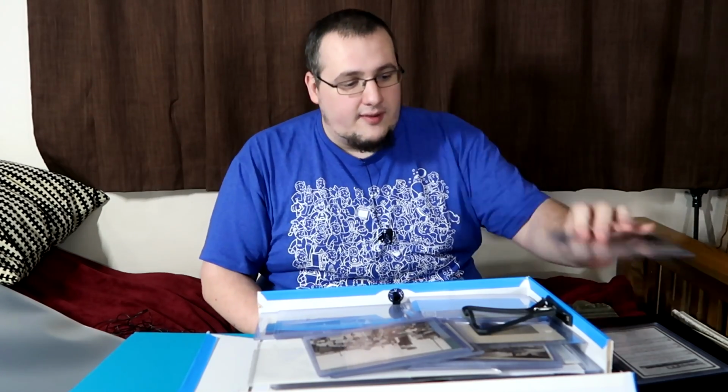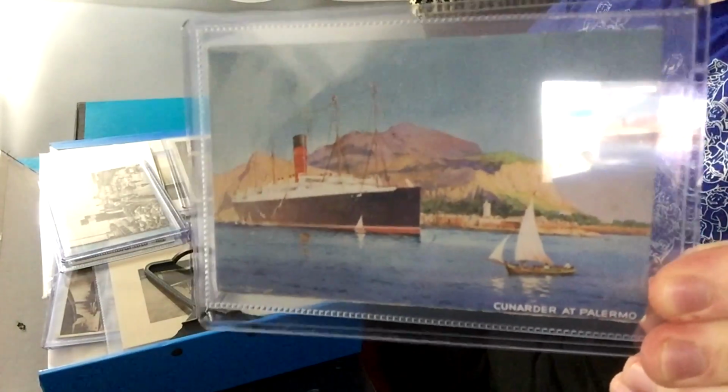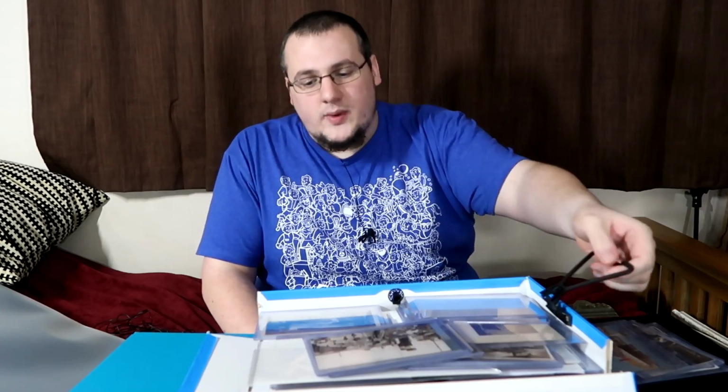What else do we have here? Okay, we have an art card of the RMS Carpathia for the Cunard line. If I hold that to the camera, sorry for the reflection, it's just because of the sleeves, they're protected within. But again, there's a good old scan of it there. Now, I wanted something that represented Carpathia because it's a very important part of the story, as you very well must agree. On the back here, it just has Carpathia BT 1902, and just some scribbles. Now, what else do we have?